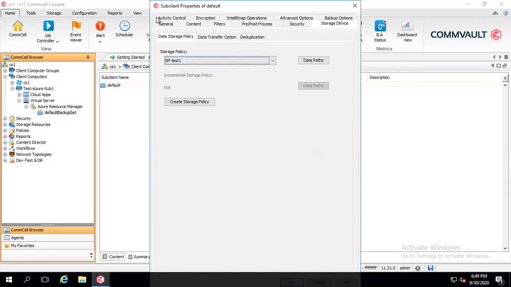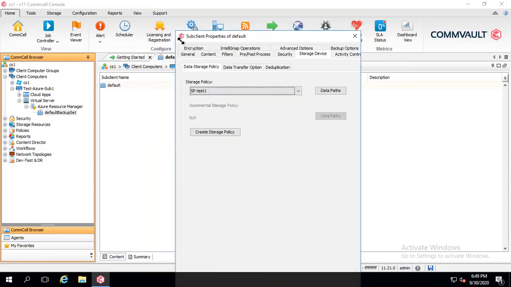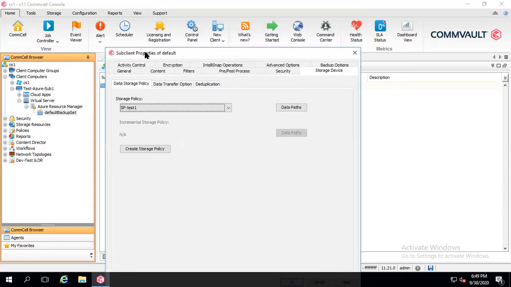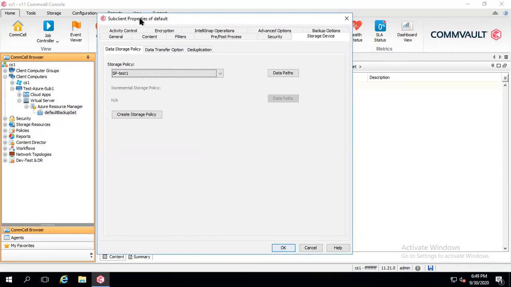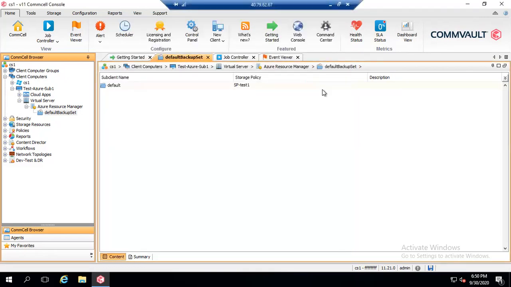Right now this scenario will bring the backup back to my own premises, which is not according to best practices. I will not do it. I will have a media agent inside the cloud, and I will have a library configured inside the cloud, taking the backup locally. Remember that getting data out of Azure is very costly. As I have shown you in this one, if you click on OK, your subclient is ready to back up. You can right click and start taking the backup of your VMs.